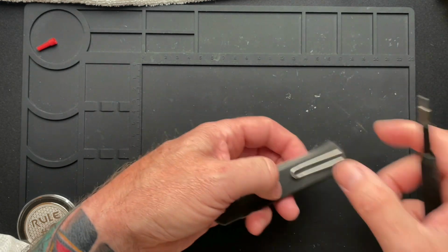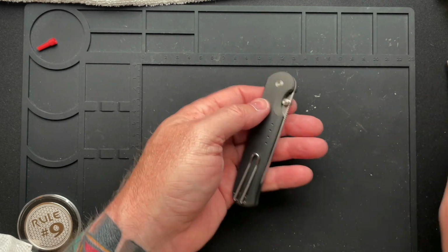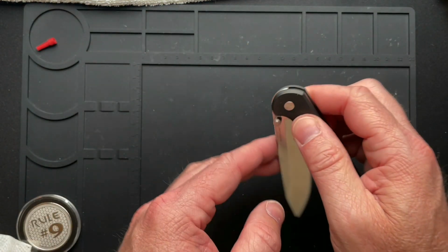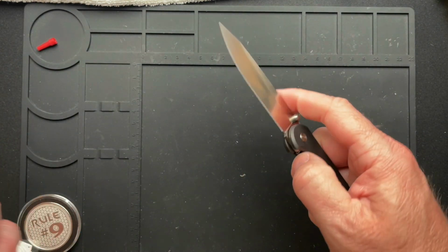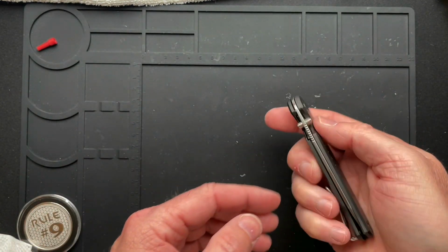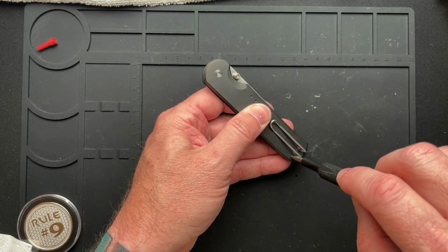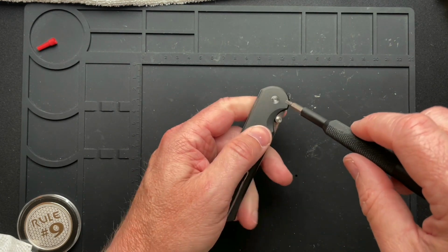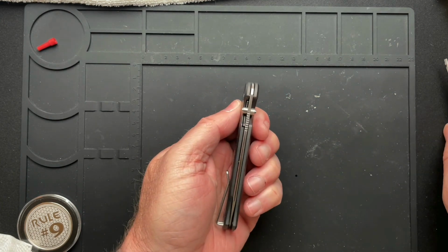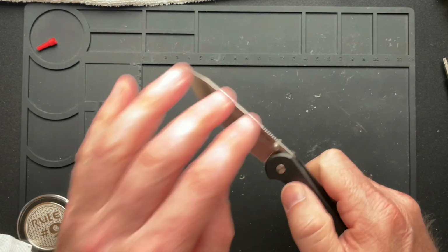Before I get everything tight, I always like to just kind of run the blade, just to kind of lube it, see how it feels, make sure nothing's binding inside, don't have something in the wrong spot, you know, all of that good stuff. And it looks pretty good. It's not centered yet, but hey, it's still loose. Tighten that one. Tighten this one up. Pretty centered, probably too tight. A little too tight.